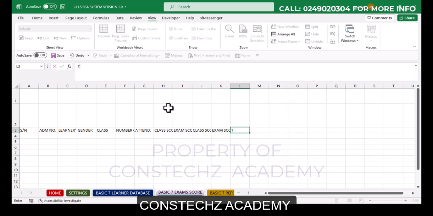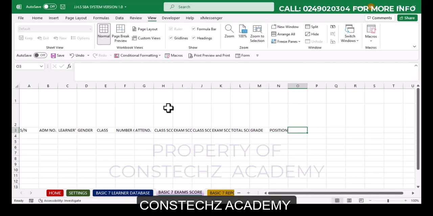Then you have the total score, which will be 100%. We'll have the grade, then the position, then the remark.